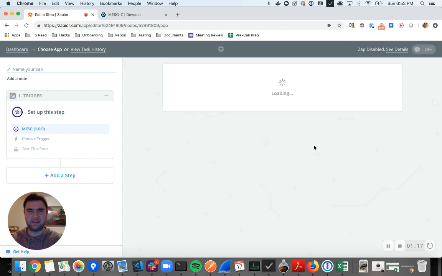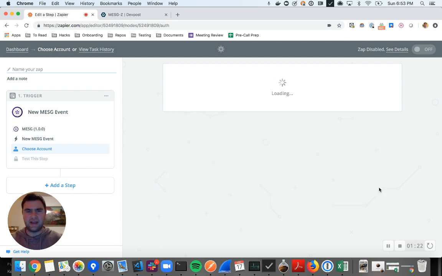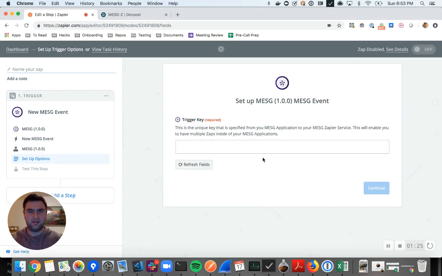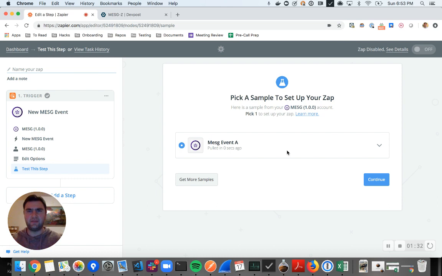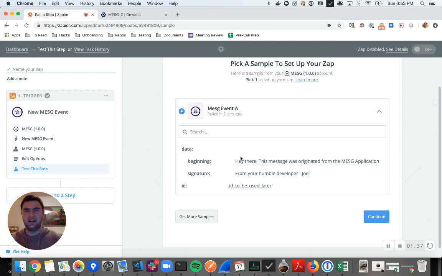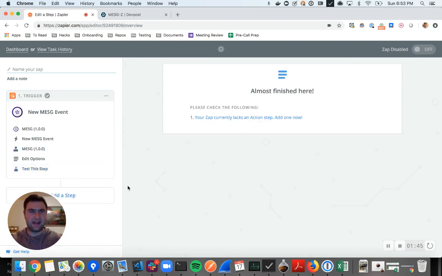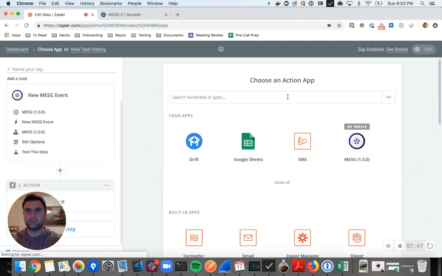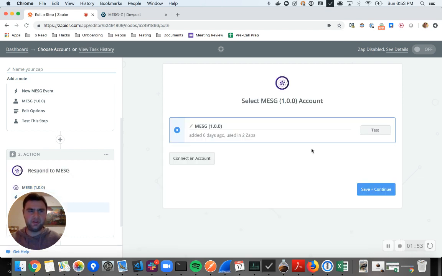And as you can see here, I have the message application and new message account. Now I've added my account here, and let's go ahead and message for Slack. Now that allows you to differentiate messages between services. And so you can see this is actually the example data that is presented, so you can structure the rest of Zapier. Let's continue with that, and then add a second step here and do message again and respond to the initial request.